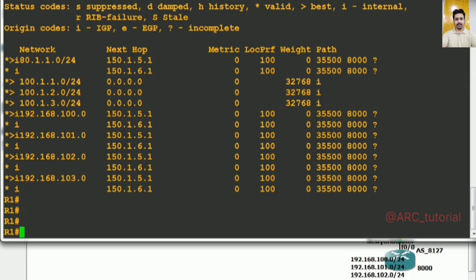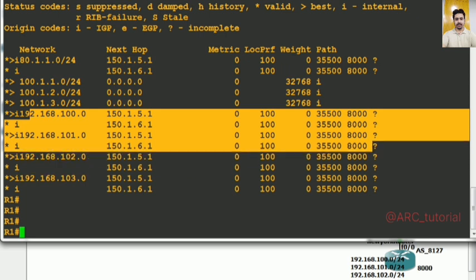Now if I want to filter 100 and 101, which are coming from R5 as well as R6, I'll require to create, I'm covering now filtering using a prefix list as well as soft reconfiguration.